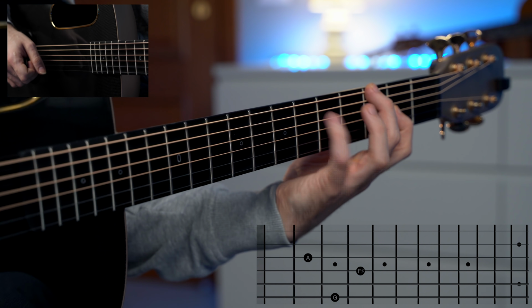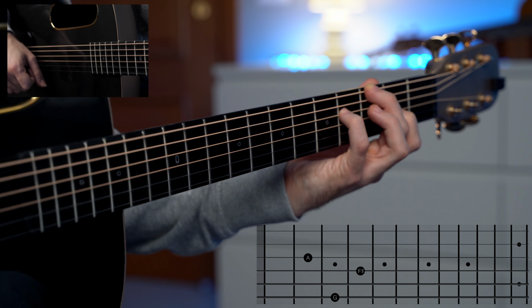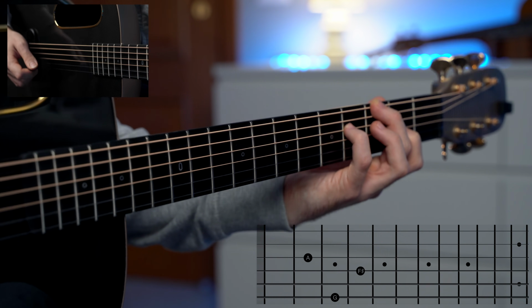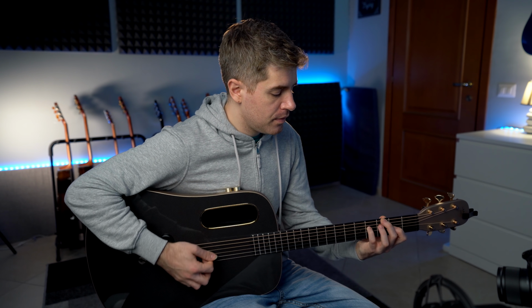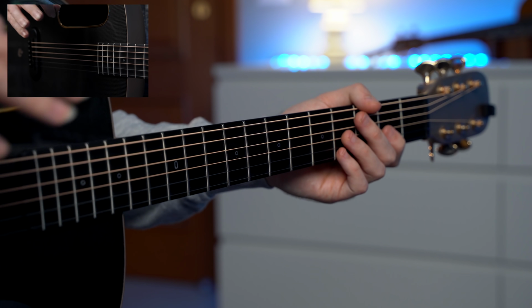But then we're gonna lower the G on fret 5 down to fret number 4. So we play the F sharp. It's such an interesting chord. Now the rhythmic approach is the same. We still have each chord played 8 times, and it's always downstrokes. And on the 4th time, we're gonna play the full chord.